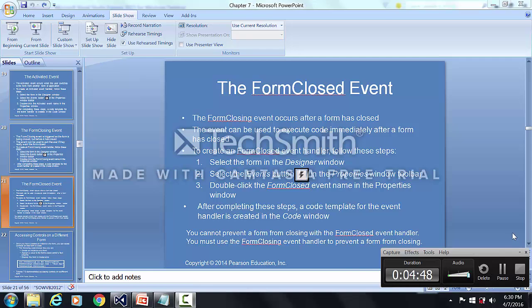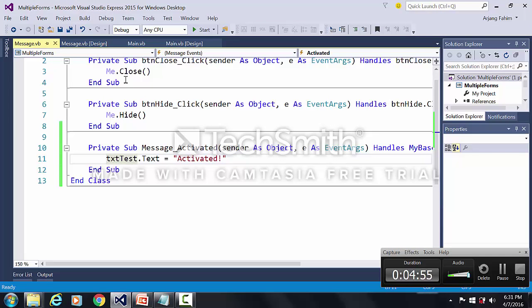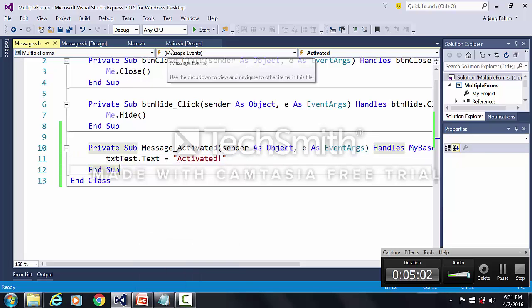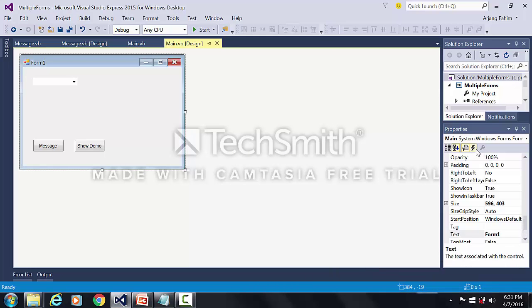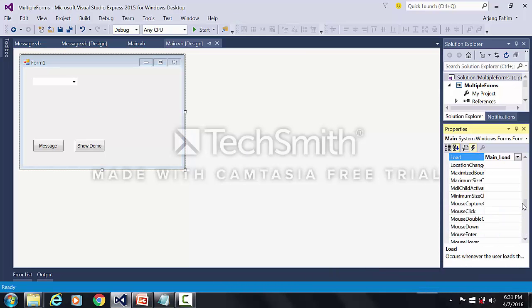Now let's see a couple of examples for that. Since form closed is less important than form closing, let me show you form closed first. I think that's easy enough, exactly the same as the previous one. Let me go to the main window. Then here I'm going to go to the event pane, and then we find the form closed event.